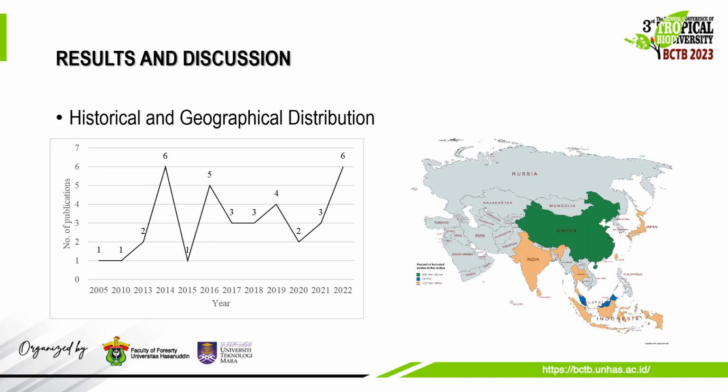The included studies are purely experimental in nature, and based on the historical distribution, the earliest study goes way back to 2005. However, there were no data or existing studies from 2006 to 2009 and from 2011 to 2012. Moreover, after 2013, the frequency of published studies gradually increased, which was visible in technological improvements and capabilities of conducting experiments in the last decade.